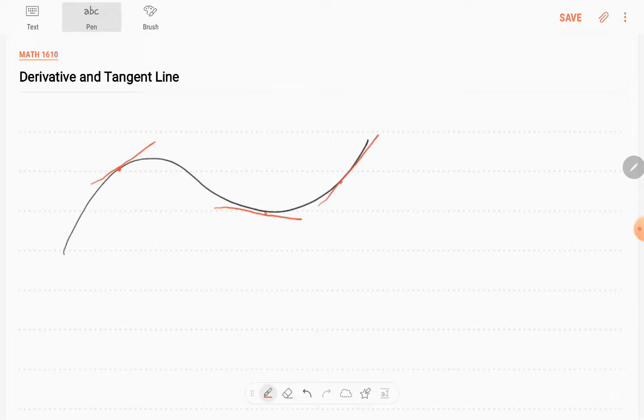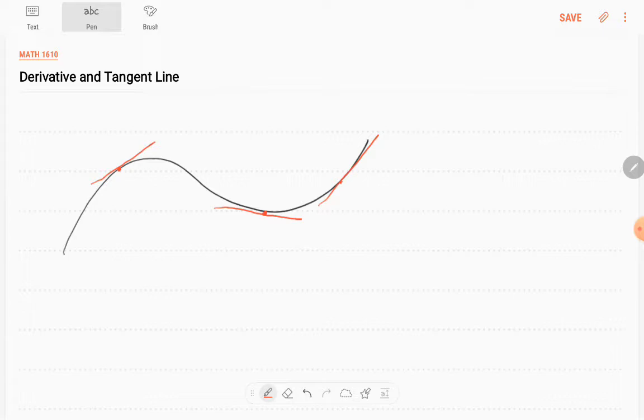So to find a tangent line, there is very important information we should know. Because the tangent line is a straight line, we need to know the slope of the tangent line. If you know the slope of the tangent line and you know the point it touches at the curve, then you can use the point-slope form to find the equation of the tangent line. So the very important information for the tangent line is the slope, right? So what is the derivative? The derivative, roughly speaking, is just the slope of the tangent line.